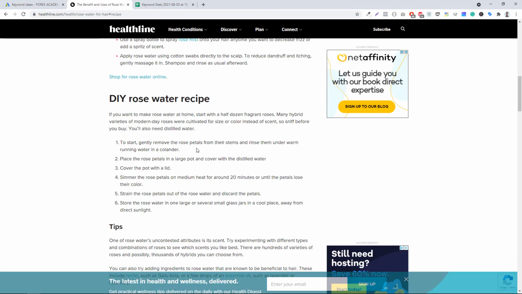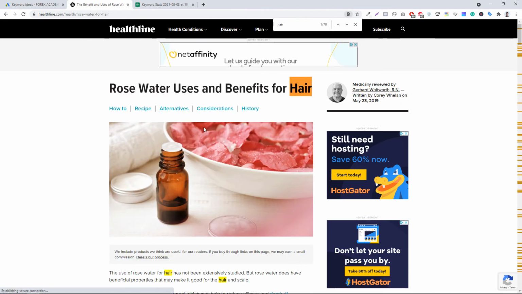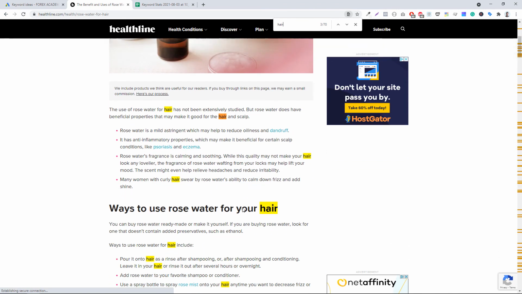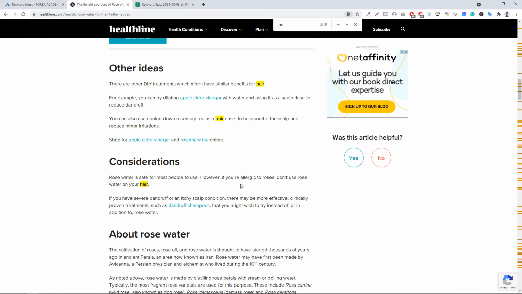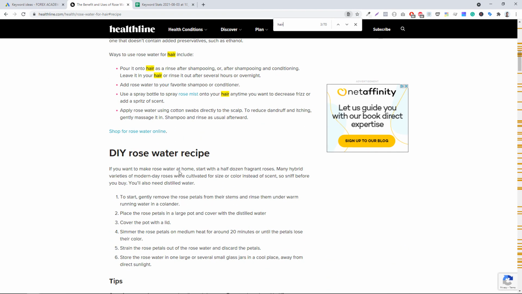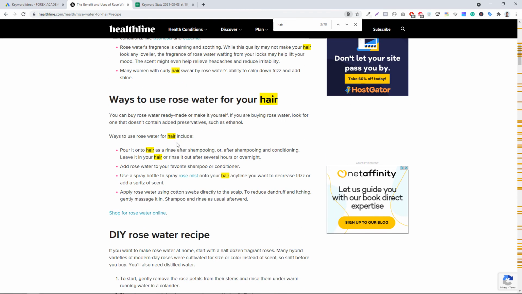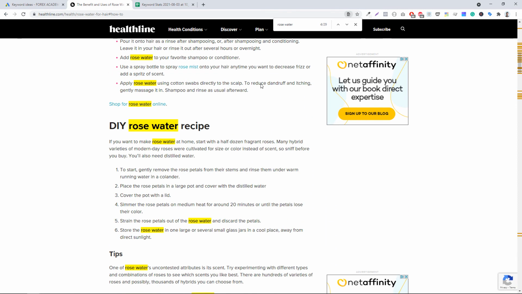I will find what they're talking about. I see the structure they have made. I'll try to see how many times the word hair. You see that we have the word hair many times here, and it's almost in every sentence, in every paragraph. There are some portions of text that miss from the word hair, but actually we have hair almost 70 times, we have rose water almost 30 times, so it's quite obvious for Google that this page is dedicated to rose water for hair. Also, you see that the URL is dedicated to this exact query.